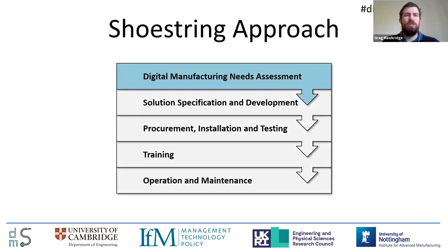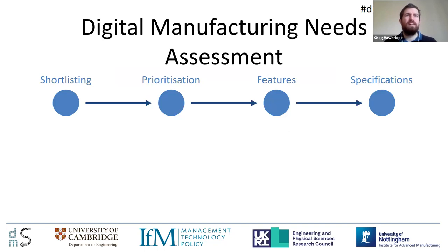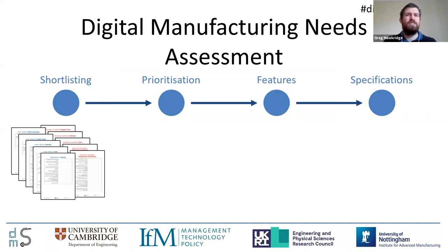So starting off with the needs assessment, there are four main stages to this needs assessment. We start with shortlisting. As Duncan mentioned, we have this catalog of 59 solutions. And the first stage in this needs assessment is helping companies look through this catalog and say, what are maybe the five things that, when you look at them, you go, actually, that would be really interesting and really useful. The key takeaway here is that there's quite a lot that can be done in terms of digital manufacturing, and this can sometimes be daunting, but actually having a list in front of you helps you think of something that you hadn't thought of before.